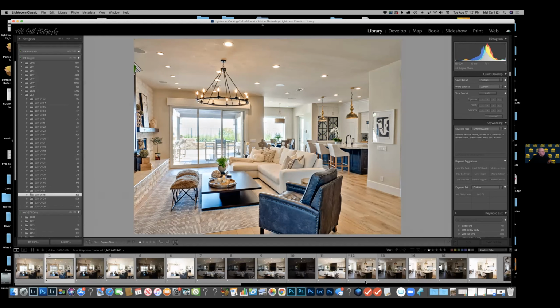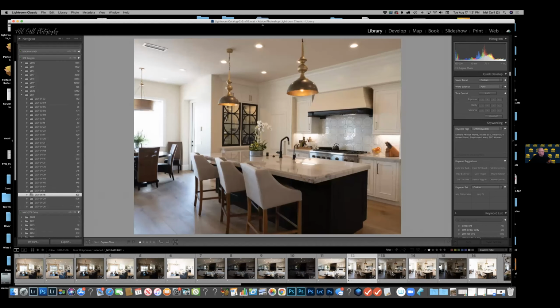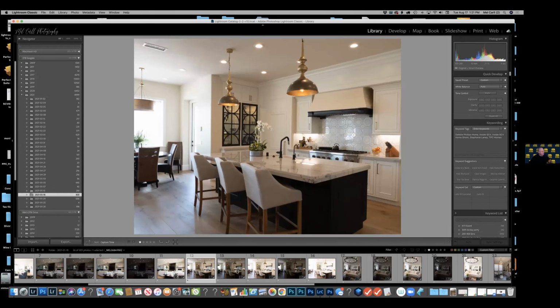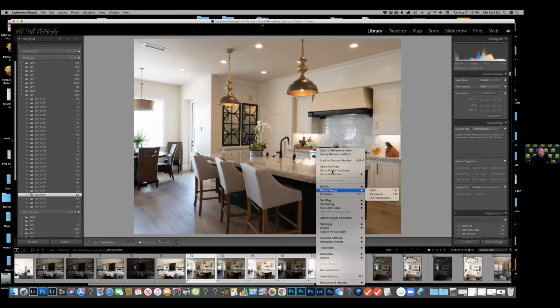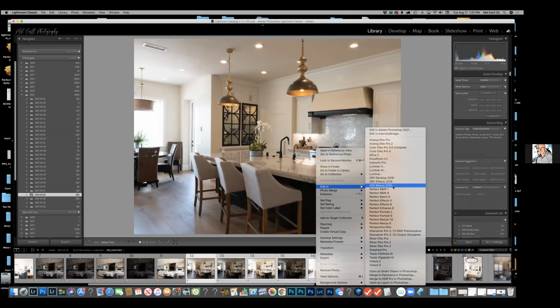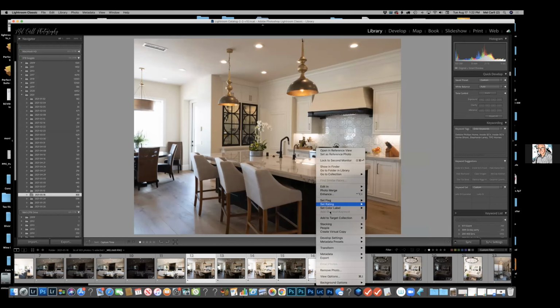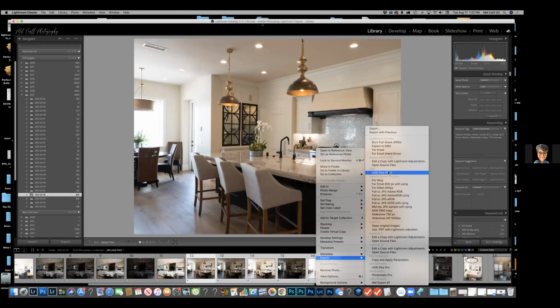So if I go back into the next one, okay, let's take this bracket. So here's my 5 images. Just highlight them all, right click, and where did it go? Export. They changed this on me down here now. You have to be in develop or no?